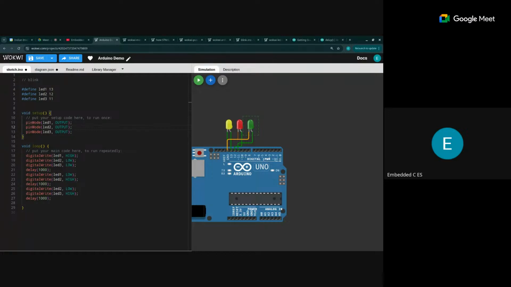Okay, now I think we don't go that way. We can go in a different way. Assume you have one more LED. How will this code go? You need to do this again, and then you have to copy paste these things again.